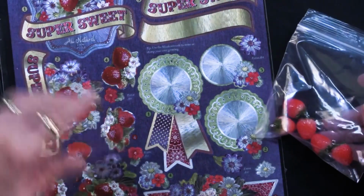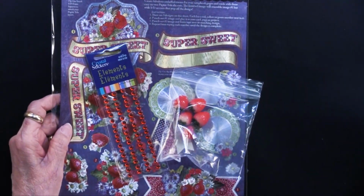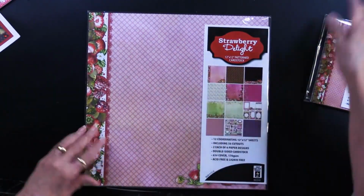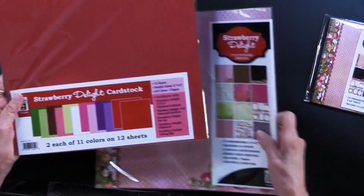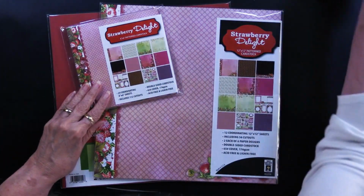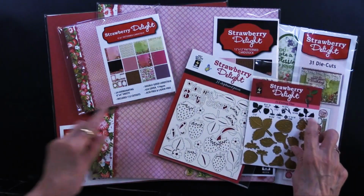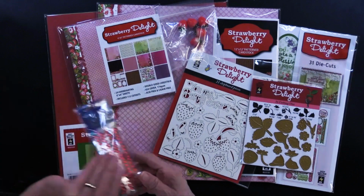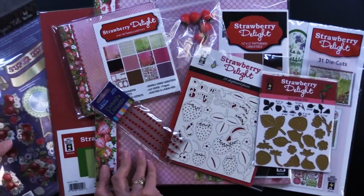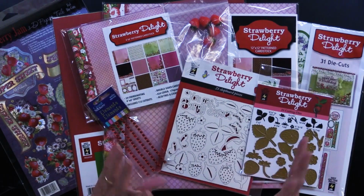So we have not only a Strawberry Delight collection, we have extra things that will just make it even more special. So again, to recap, we have the Strawberry Delight 12 by 12 patterned cardstock, the Strawberry Delight 12 by 12 solid cardstock, the 6 by 6 Strawberry Delight, the 31 die cuts, we have the chipboard, and we have the cutting dies, and we have the strawberries, and we have the acetate, and we have the paper towel. So all of these are just going to enhance your creative process. They are available now, and we'll have a webisode soon.